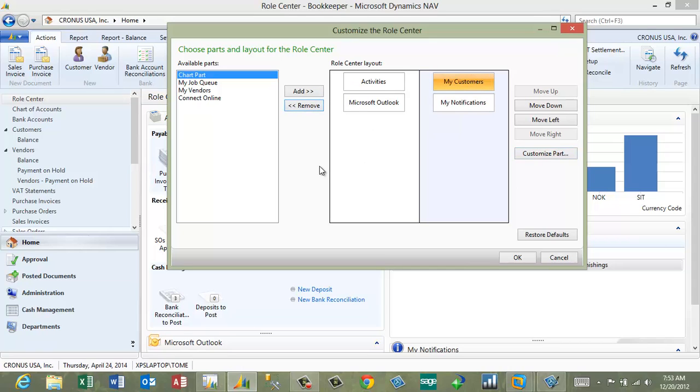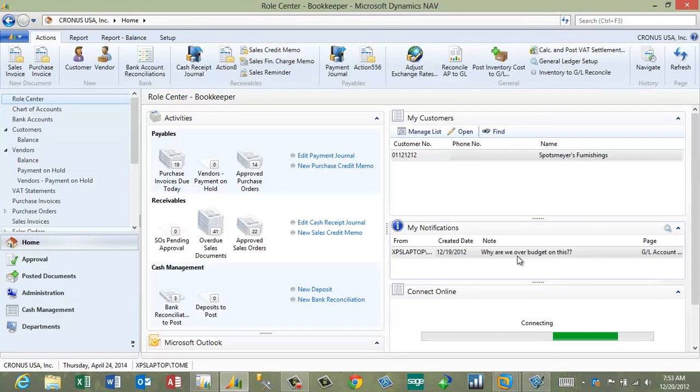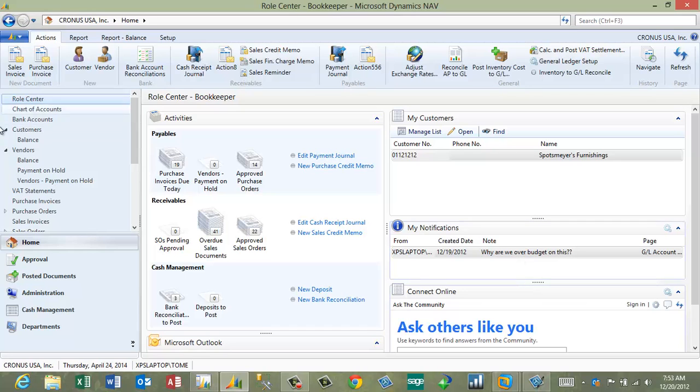Let me just go ahead and remove it, make a little more room. Then I want to bring over the Connect Online, let's say, and click OK. And see now the chart's gone.